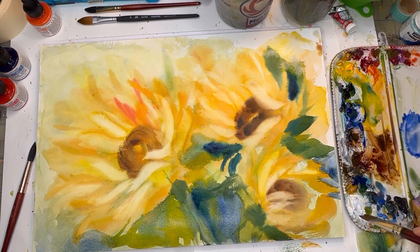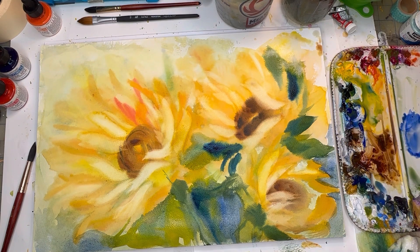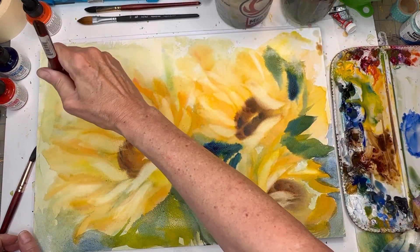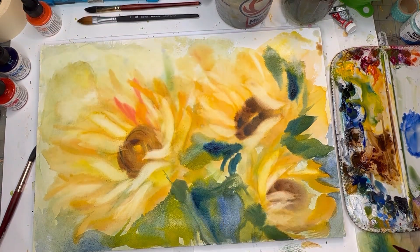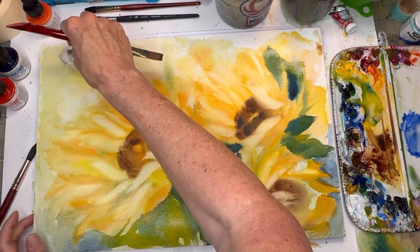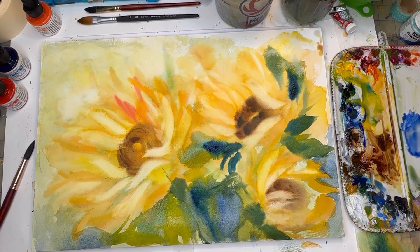I might want to make it a little lighter and brighter — we'll see, I'm playing around with it. I'm really loving this. I think if I mess it up over here, I'm going to remove some more paint. I kind of like this white area happening up here. You can do a kind of bokeh where you're removing the paint in a circular motion to make some circles. Going back in here to add some color to this section. Play with all your stuff — you just never know what will come out.